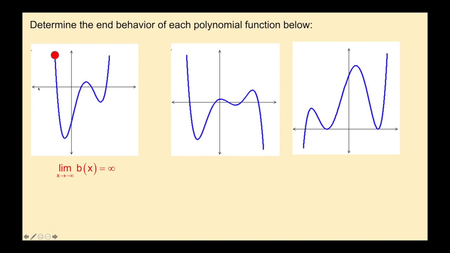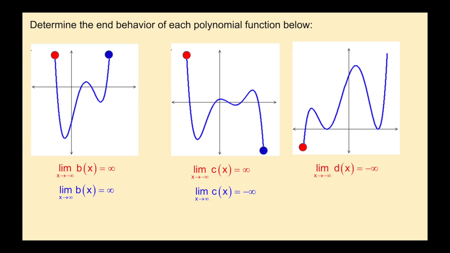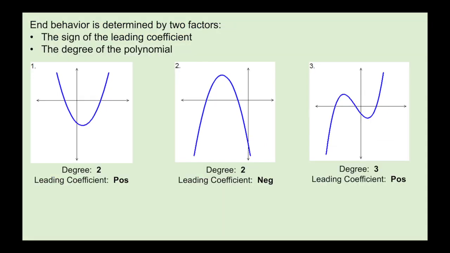Again, on the left side here, the negative infinity side, it is going up if I put an arrow on that. So that's approaching positive infinity. On the right side, it's also going up, it's approaching positive infinity. For the next one, if I'm looking at the left side again, it's going up forever, it's approaching positive infinity. Whereas on the right side, that one's going down forever, so that's approaching negative infinity. And then for my last one, on the left side, it is going towards negative infinity. On the right side, it's going towards positive infinity, so that would be our end behavior.